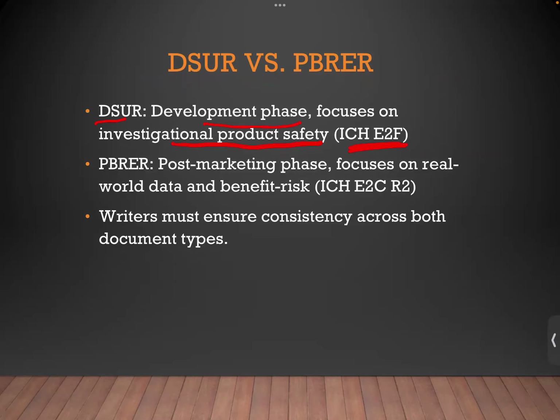Your other name is PSUR. So there are different names, but the thing is the same. Mostly PSUR is the most common name, but it is also known as the post-marketing phase, PBRER. Okay? Focus on real world and benefit risk because the drug is in the market. So writers must ensure consistency across both the documents.